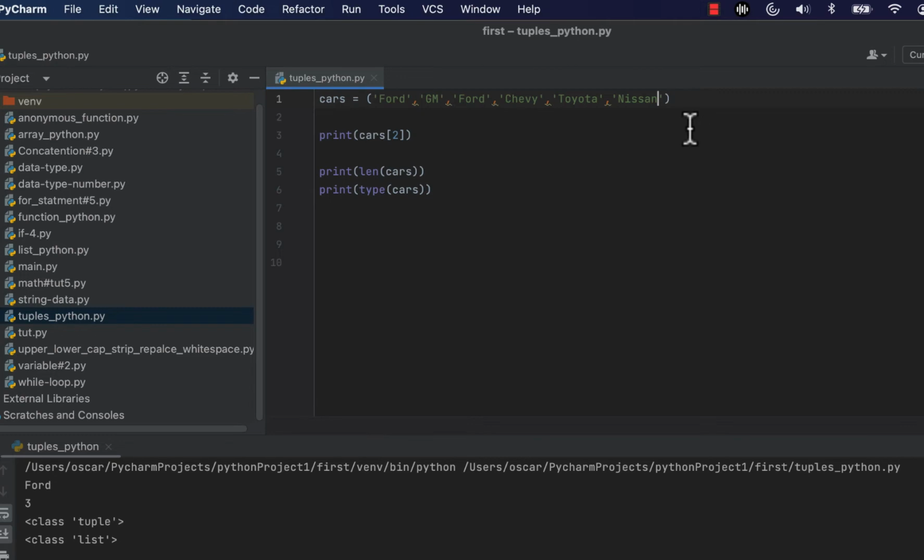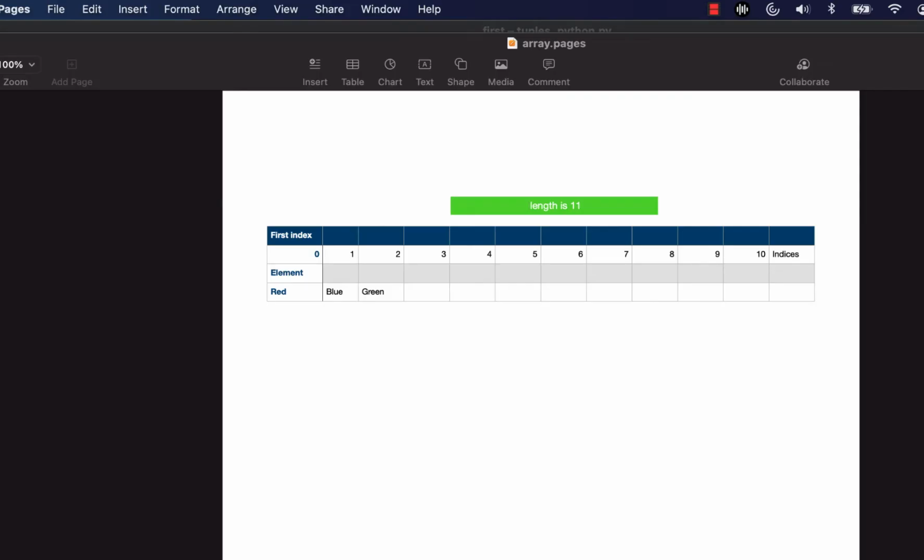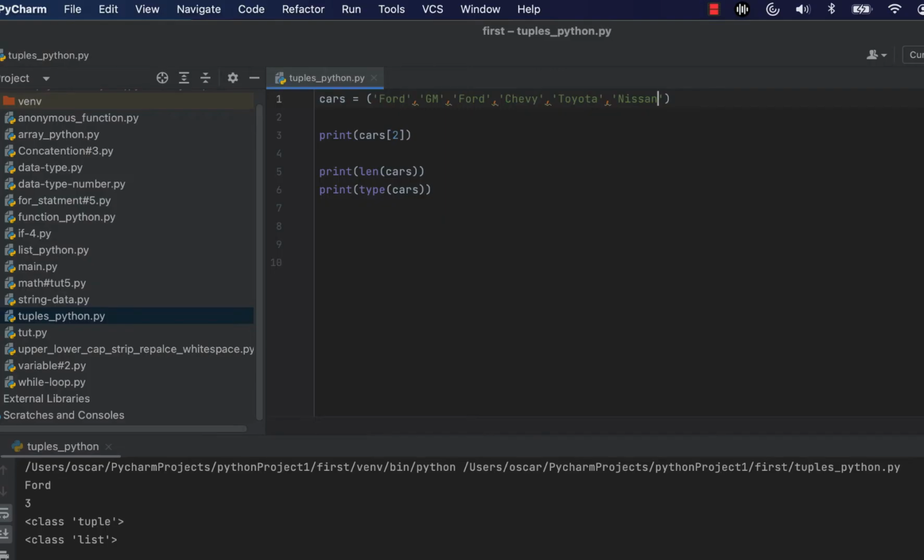I'm able to access from this side, starting from 0 and going all the way along. But we are able to go backward too. If I put -1, it starts from the end. Let me show you how it works.